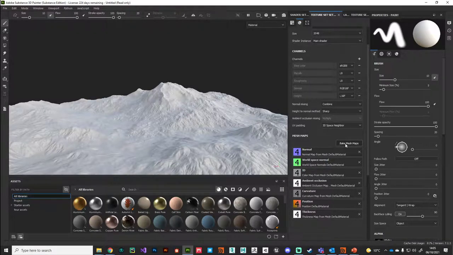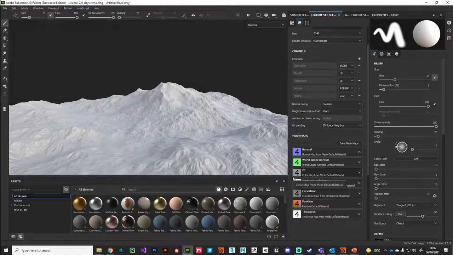You can see here in the mesh maps, it's populated this list with all the different maps that we've generated. And Substance Painter very, very usefully places a big number 4 across them to indicate that this is 4 maps. So if you've gone ahead and done a 4x4 tile, you will see a 16 in there, indicating that there's 16 of them in total.